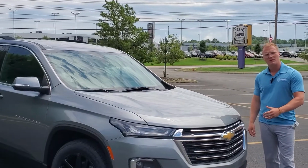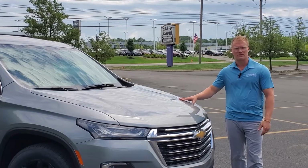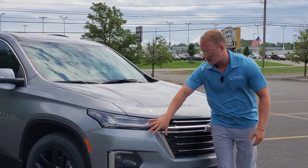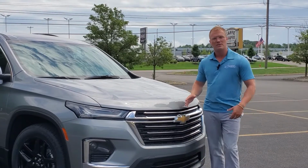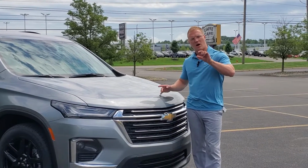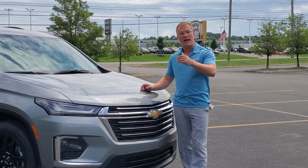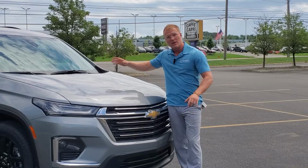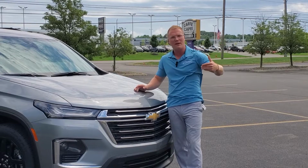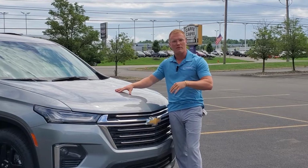With a lot of these third row SUVs, and a lot of SUVs that all the brands make now, they all come standard with these safety features in the front. This vehicle's got a camera in the front as well, and along with the daytime running lights, they actually have IntelliBeam headlights now in the car. If you don't know what IntelliBeam is, there's a little button on the inside of the car. When you click the button, the brights will actually turn on and off by themselves. The way that's able to happen is because there's a little camera in the front, and it senses 200 yards, two football fields out when you're driving. So when a car's coming, and you've got your brights on and totally forgot that your brights are on, this vehicle will actually turn the brights on and off at nighttime.